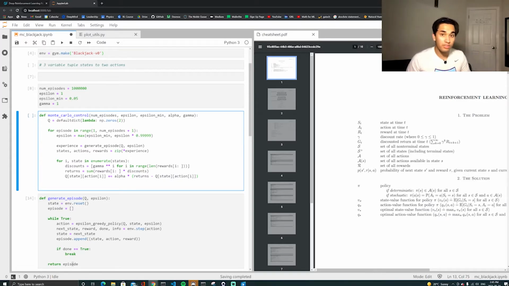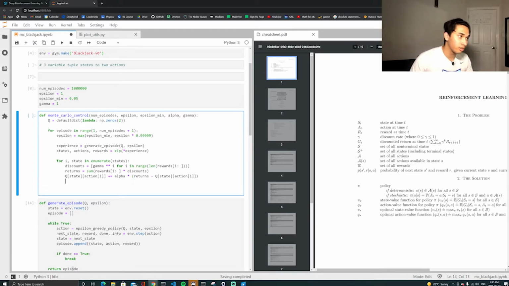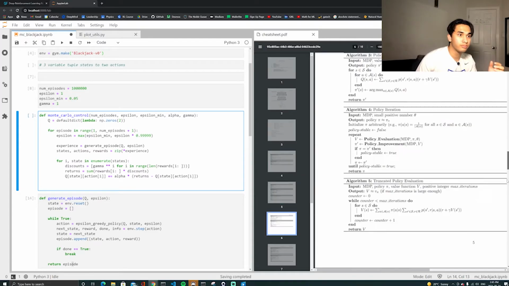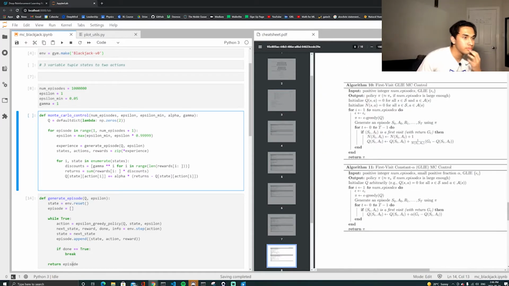So again, all these derivations are going to be inside the article that I created. So if you do want to get a bit more intuition into how these equations are derived, then you can go basically read my article on that. So yeah, that is it for defining the Q function. So let's go back to our algorithm. And yeah, that is it. So we do have to consider a few more things.